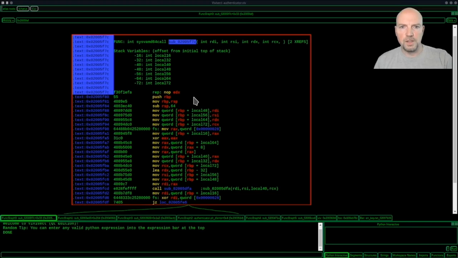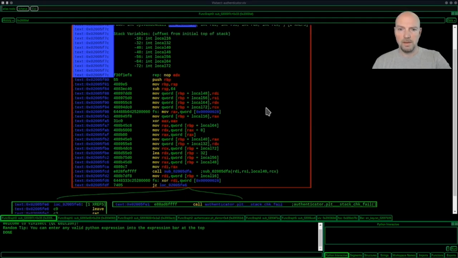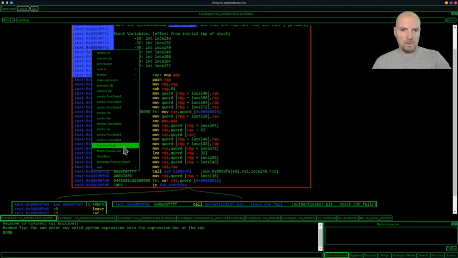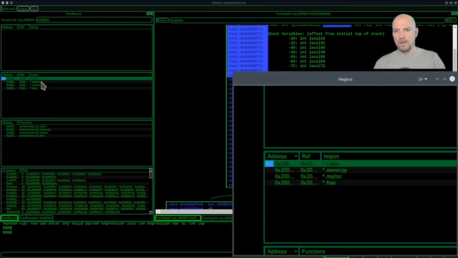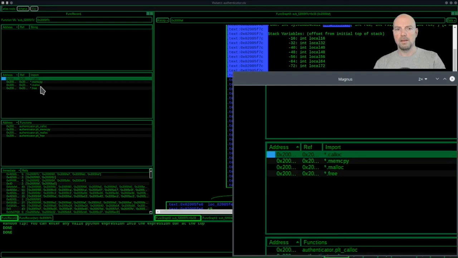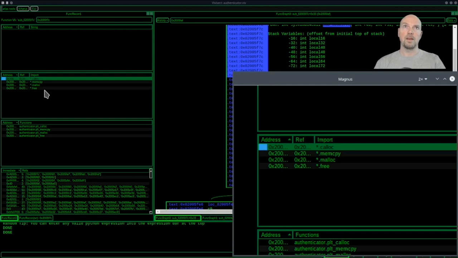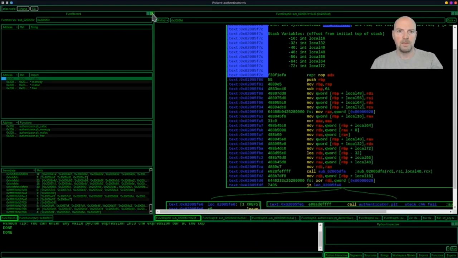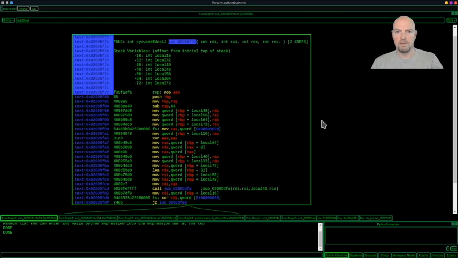Now let's take a look at this 2005F7C function that I mentioned earlier. It did turn out to be very interesting, but it's a little bland. But let's start off by running function recon on this boy. So we don't see a whole heck of a lot. Calls to calloc, memcopy, malloc, and free. So pretty generic, but if you think about it, compared to the last thing that we looked at, very limited. This isn't really about function recon. This is about making sense of what a function does.